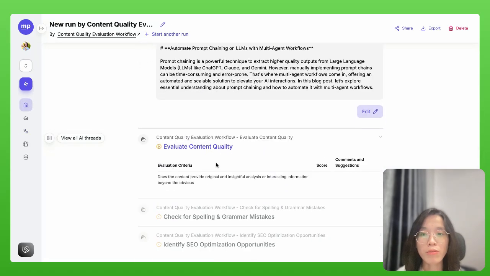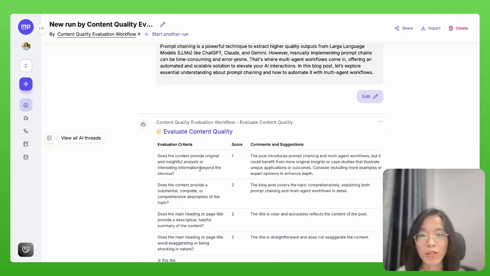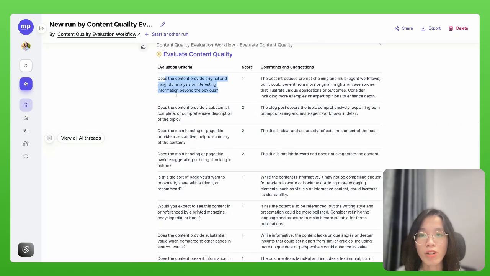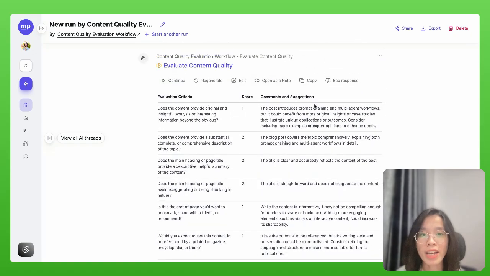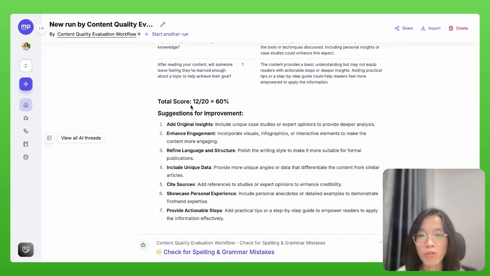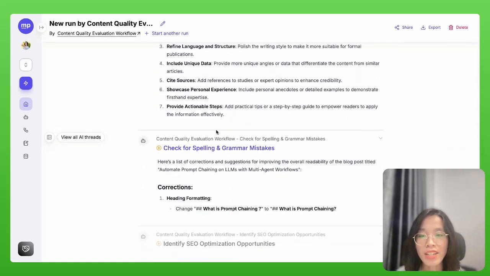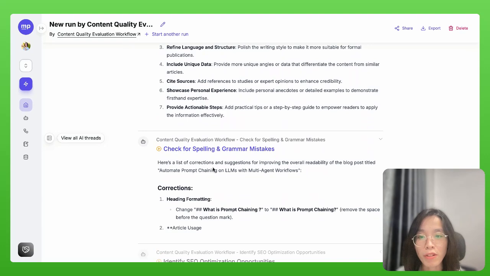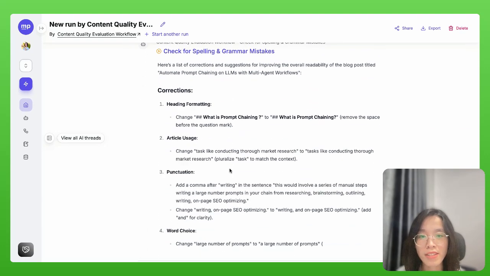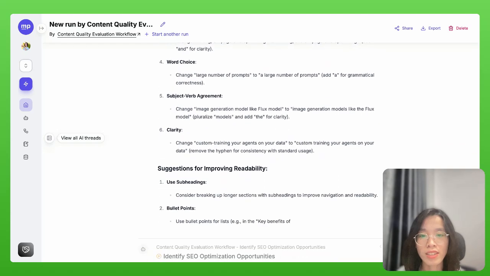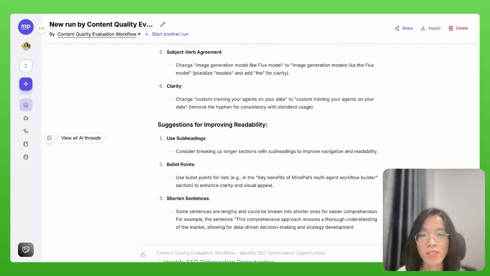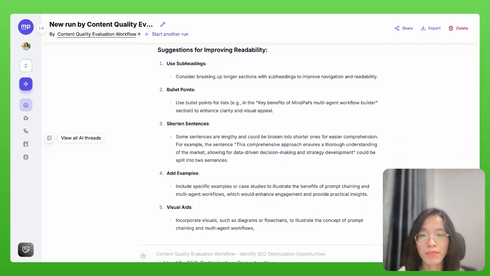This AI workflow will first evaluate the content quality based on the set of questions provided by Josh, together with the comments and suggestions, as well as a total score. Then it can help me check for basic spelling and grammar mistakes, as well as some suggestions to improve readability.